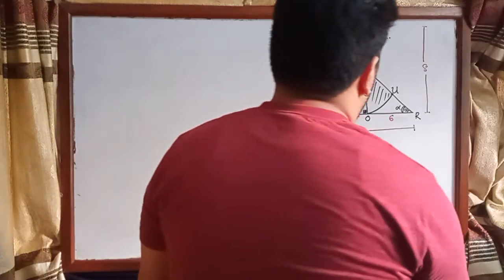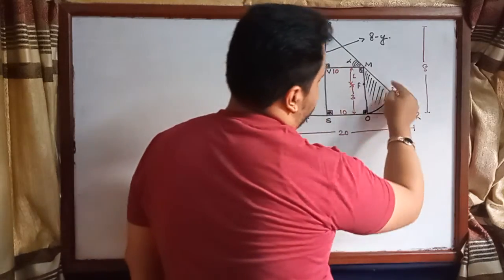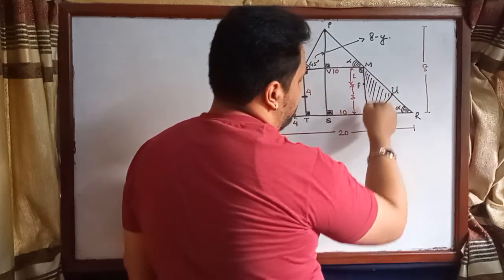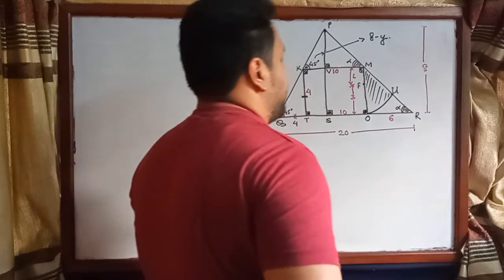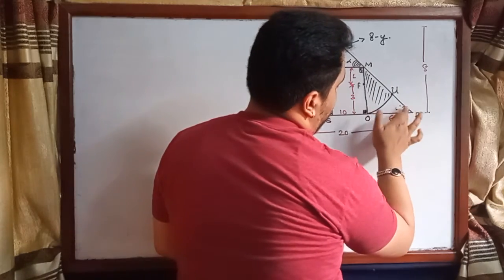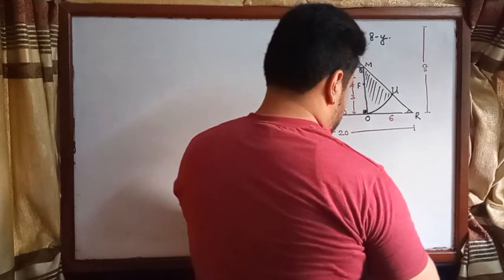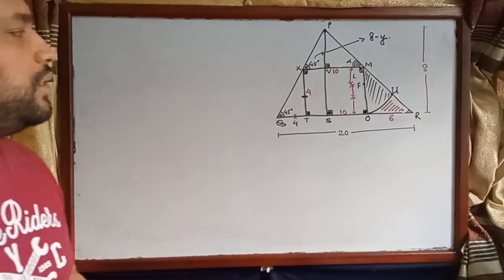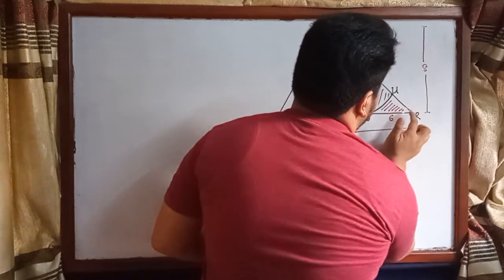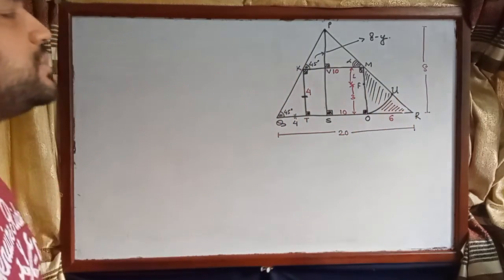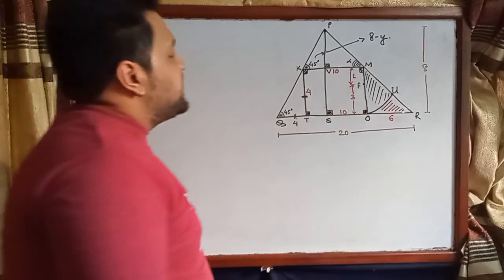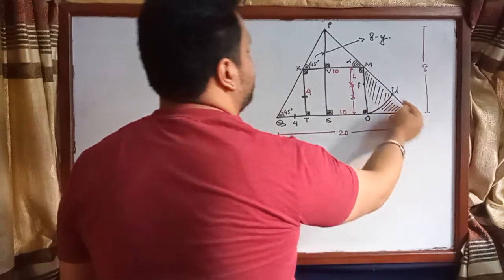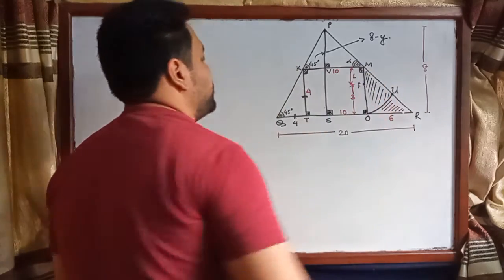Now, in order to find the area of the shaded region, we will find the area of triangle ORM and then subtract this red area, and subtract this red area to obtain this black area. All right. Now this curve is a parabola, so we must use integration. So we're basically done with the triangle part. We need to focus on this part right here.